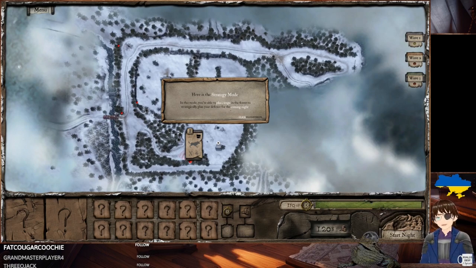Anyways, this is the second half of the gameplay that this game has to offer. Let's see, here is strategy mode. In this mode, you're able to place traps in the forest to strategically plan your defense for the coming night.